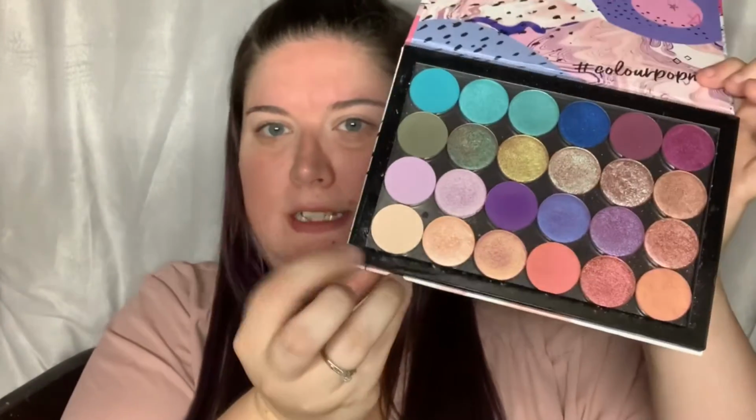Now that I have my base down, I'm going to take my Hear Me Out shade. I have it in this palette right here to keep it from the open air. Let me find a brush. Okay. And I'm just going to set the top part of it. I try to do this every time I do my makeup. Sometimes I forget, and then my color gets clear up to here, and that's a no-go.